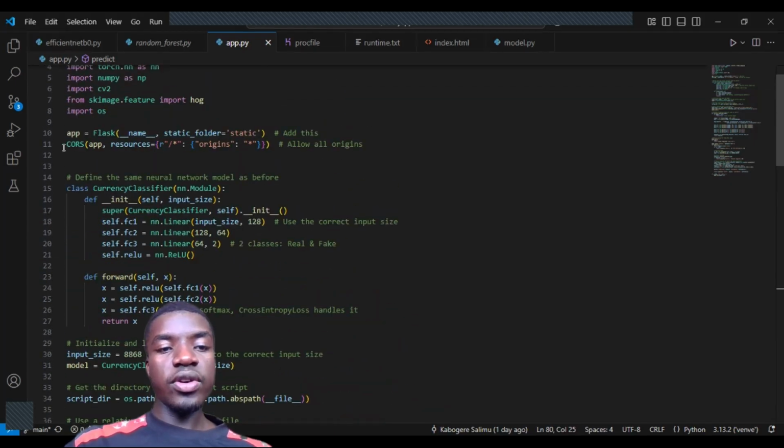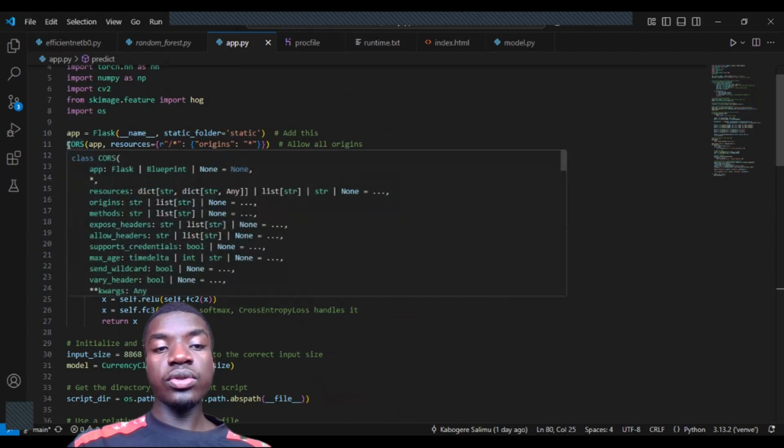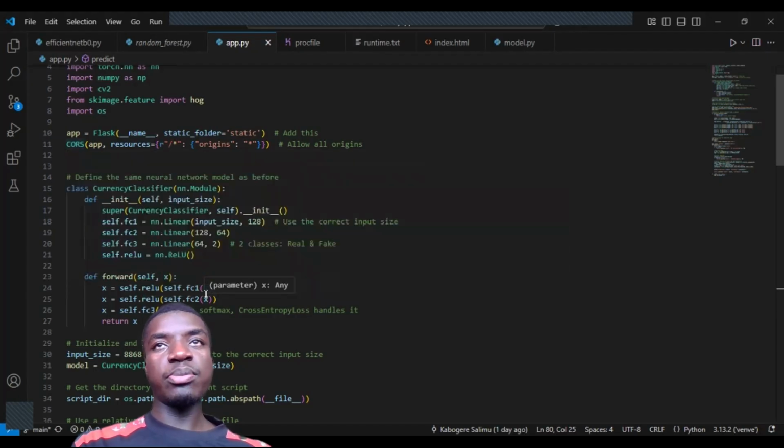After that, we have to use cross-origin resource sharing, CORS. I had forgotten how to use it. Of course, this helps your model to be deployed across different domains. Let's say on my laptop I can access the deployed model on the UI, but someone else can't access it. That's because you didn't implement CORS. So CORS will help us integrate the system across different domains.